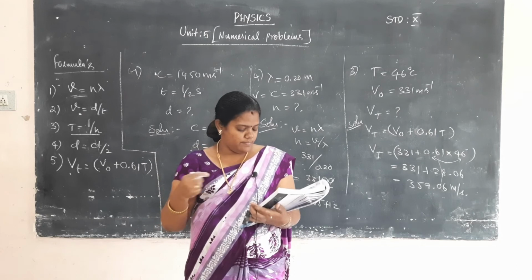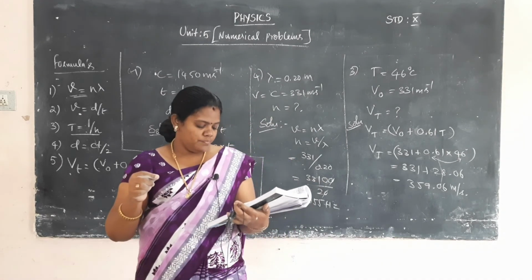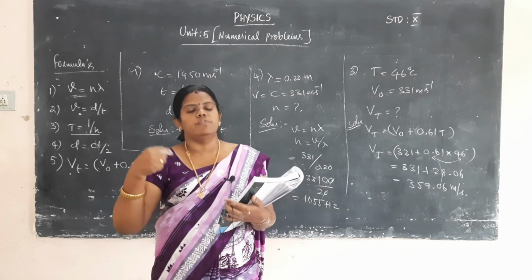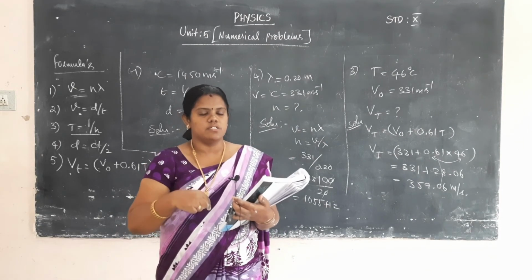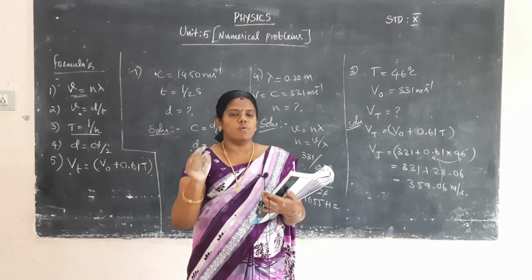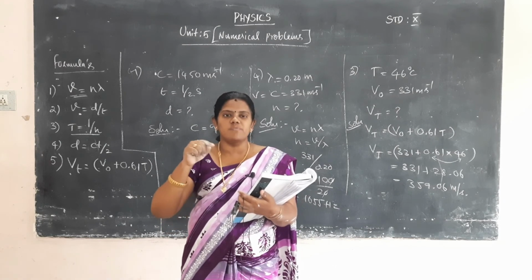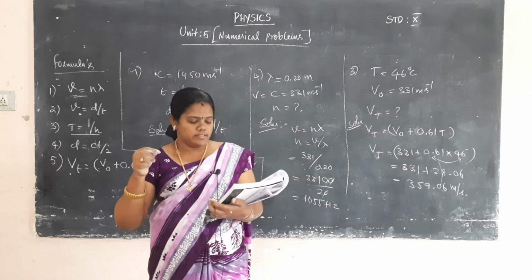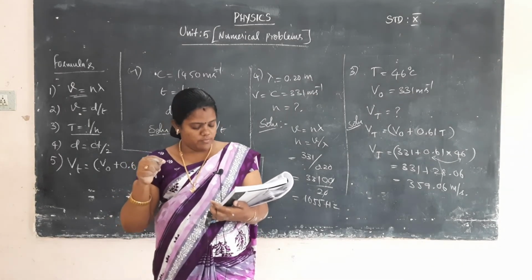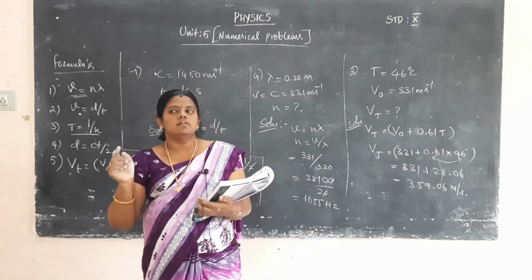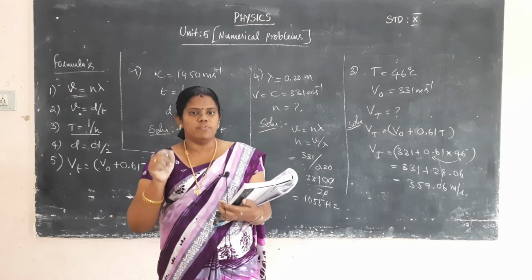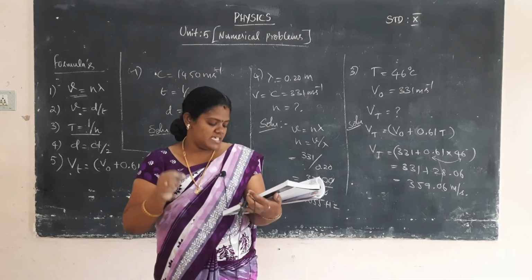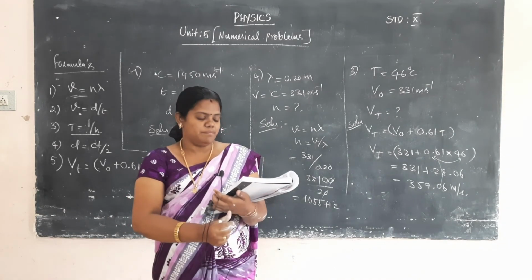Okay, velocity of sound value. And seventh problem, time value is given, but time is given for transmission and reception. So total time is 1 second. So we have to consider the half second for reception. So time t is equal to half second, and distance value we want to find out, and velocity value is 1550 meter per second. So we easily find out the depth of the sea. Depth of the sea is equal to 725 meter.